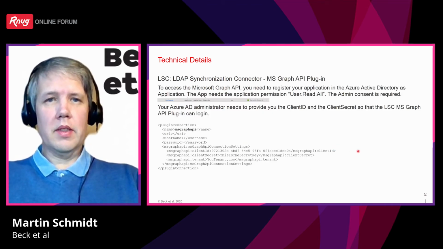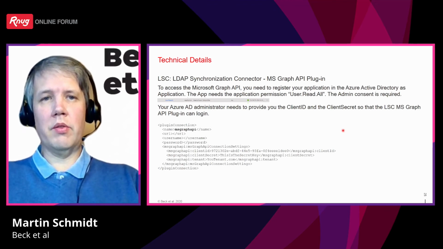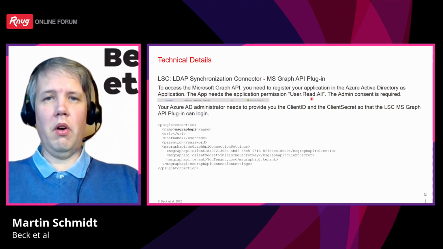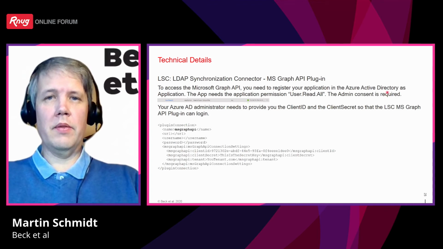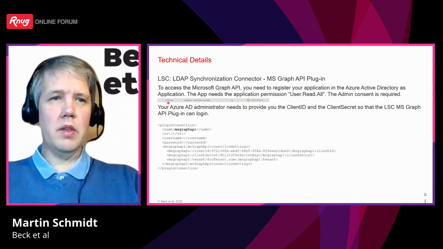One important thing is as well, the MS Graph API is using an account in the Azure Active Directory to sign on to the MS Graph API. Your Office 365 administration needs to register an application with the permission User.Read.All, and of course an admin has to give his consent. So when you check the permission, it's a little small here. You see that User.Read.All has an application permission, and here it is granted.